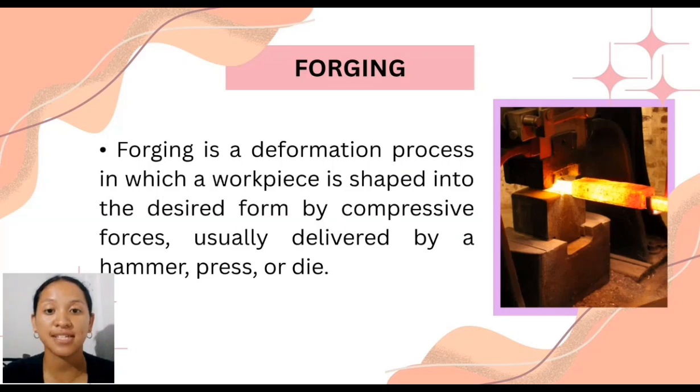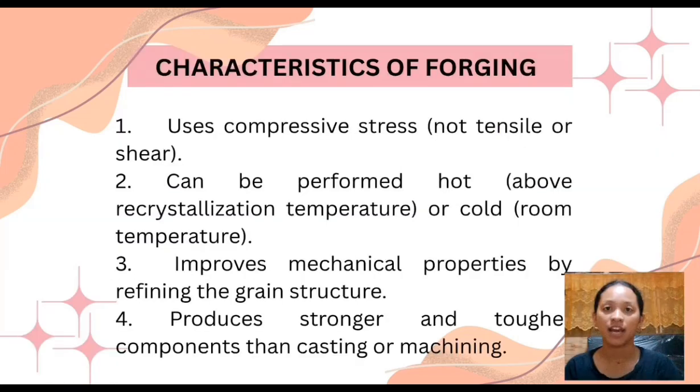Under the forming and shaping processes is forging. So forging means pressing, hammering, or squeezing heated metal until it takes the desired shape. See for example the image, it visually demonstrates the forging process where a heated workpiece is compressed between tools, like a hammer or press and die, to achieve a desired shape, highlighting the principle of plastic deformation under compressive forces. Now, let's proceed to the characteristics of forging.